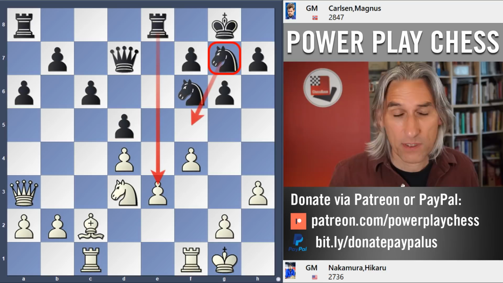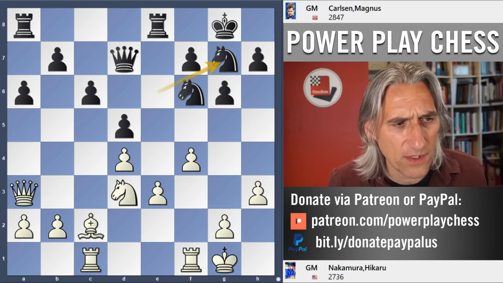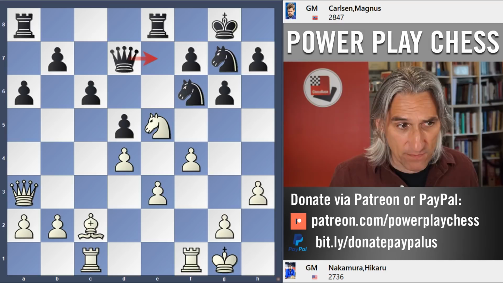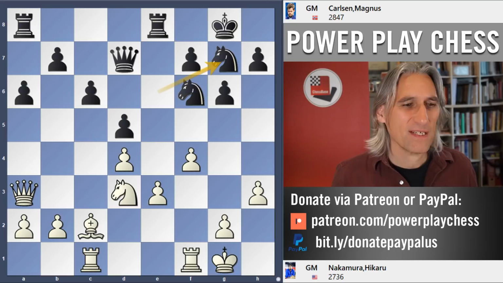And here, the most sensible move is to play knight e5. And I still think the position is roughly level. I mean, black can play queen e7, queen c7. But Nakamura was tempted by the kingside attack, and he went for it with f5.